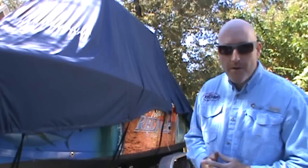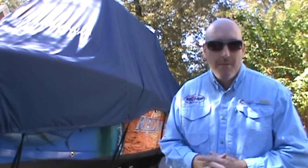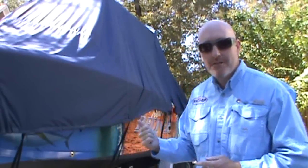Guys, I know you enjoy fishing in a clean boat. I would get so aggravated after I got home from a fishing trip — I'd clean my boat out, get it nice looking, and then the next trip I'd go to get my boat ready and it'd be totally dirty, and I wasn't proud of it. Now with the Carver boat covers, I get home, I clean my boat, I get it detailed after the top's on it. I guarantee you the next time I take that boat out, it's clean and it's ready to go. All you've got to do is take the top off, which doesn't take long, and you're ready to fish.